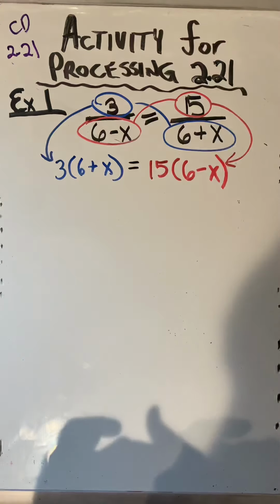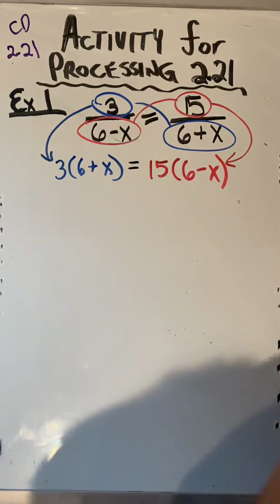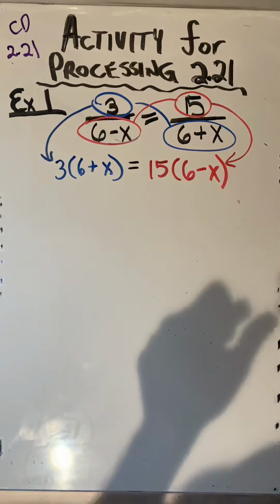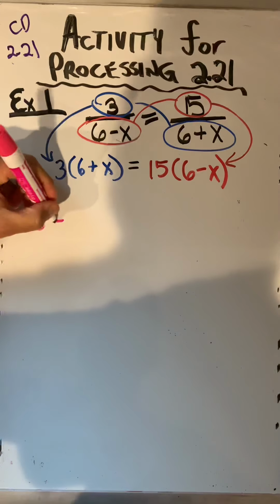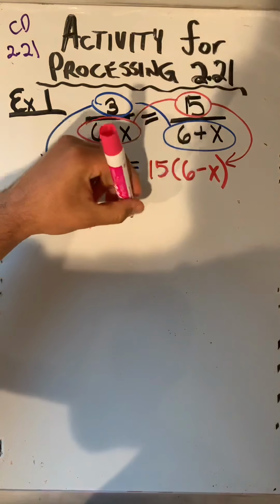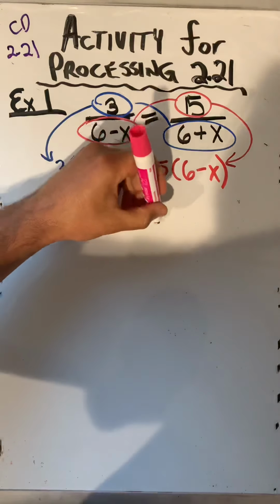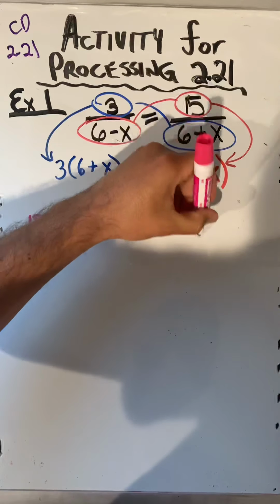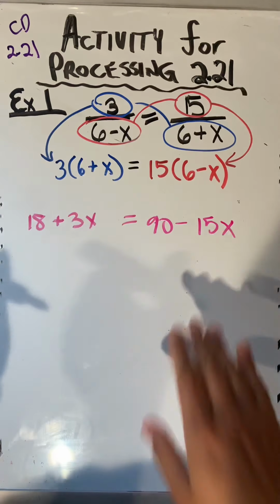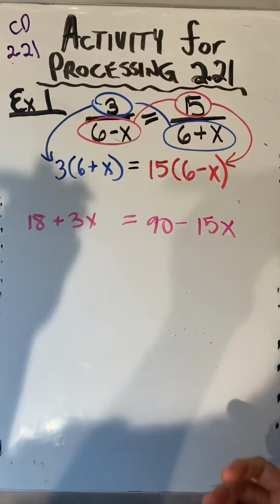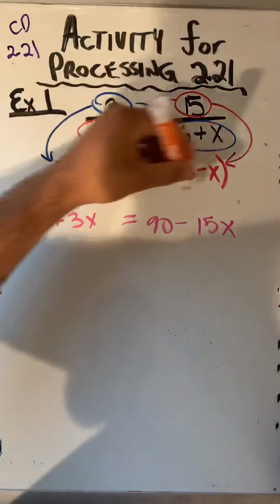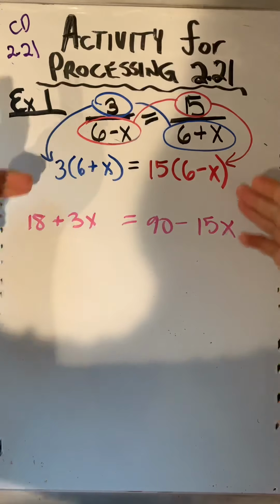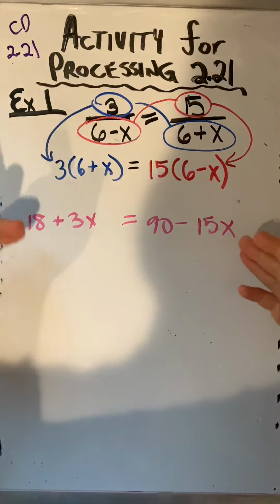Next, we're going to use the distributive property. The next step that I'm going to do is not mandatory. It can be done mentally. However, I want to show my work so students know. Because if I do this, 18 plus 3x equals 90 minus 15x. Some of you might be looking at that and be like, oh, okay, I know what you did. You did distributive property, which is fine. But I would like to actually show the step there. So this step that I'm going to write in orange is how we got from this step to this step. It is not a mandatory step. However, there's no restriction on how many steps you can use to solve a math problem.